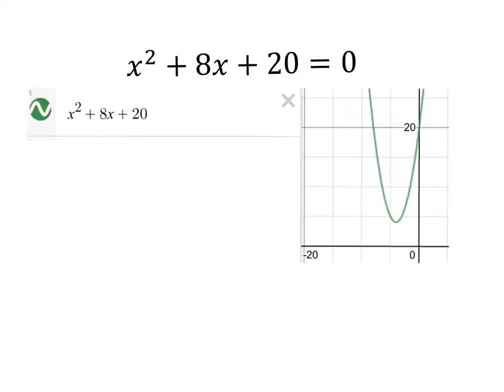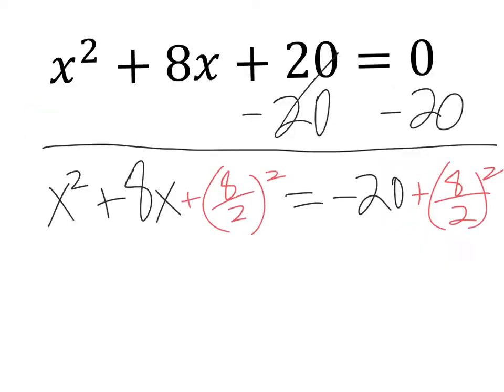Okay, looking at my last problem here, if you were to graph it first, you'd see that this parabola does not touch the x-axis, therefore it's not going to have any real solutions, it's going to have imaginary solutions, so that means I'm going to have to solve this by hand. So to complete the square, I'm going to add or subtract the original c term over to the other side, and then I'm going to look at that b term.